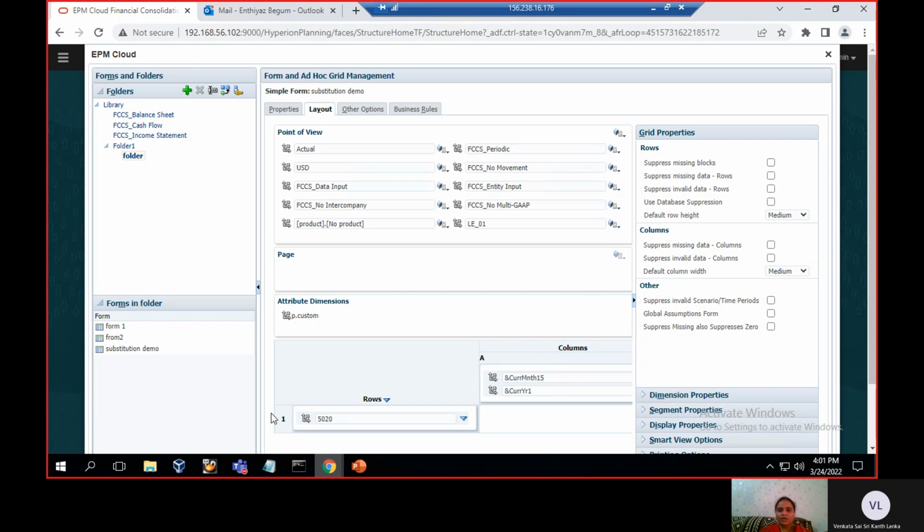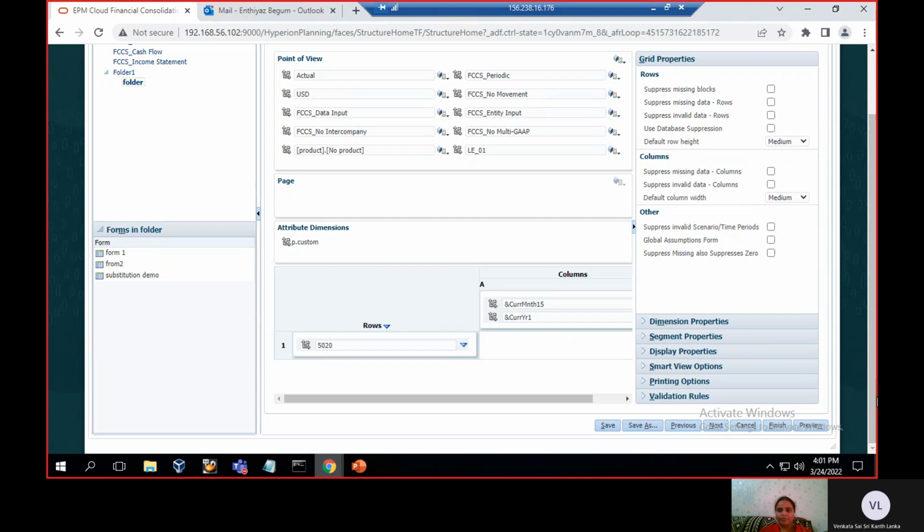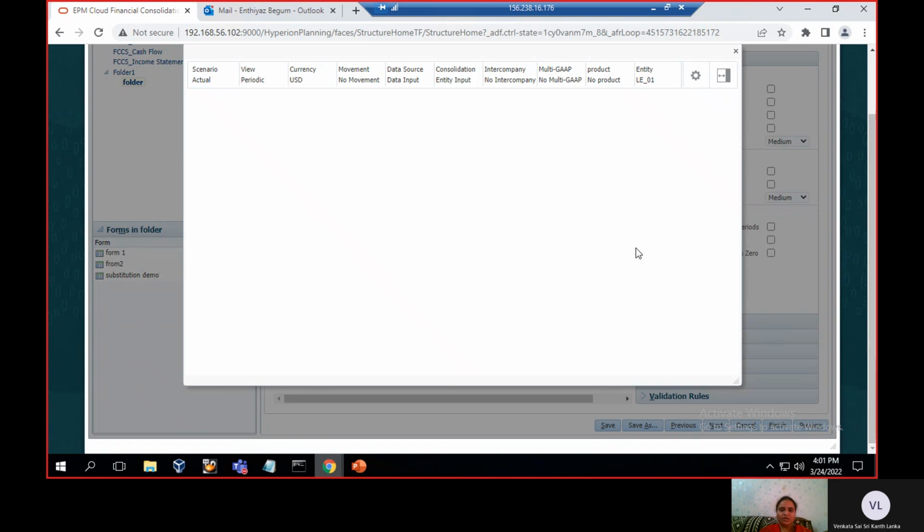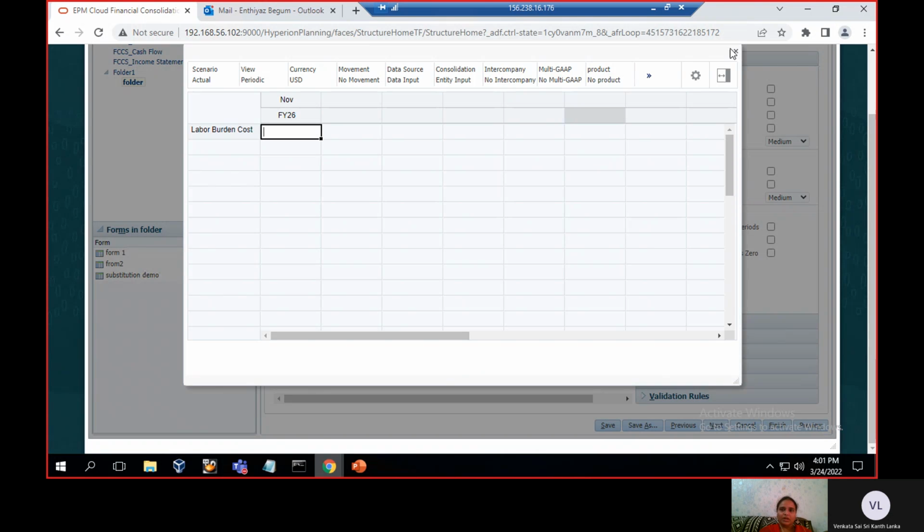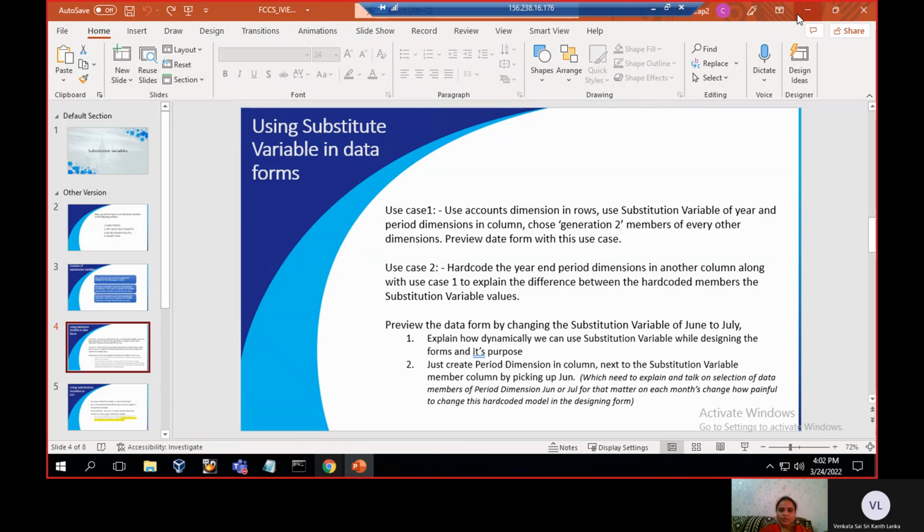So here we can see the forms, the preview data, after saving the form, after completion of giving the data. This is a preview. Explain how dynamically we can use substitution variables while designing the forms and its purpose. Just create period dimension in the columns next to the substitution variables.